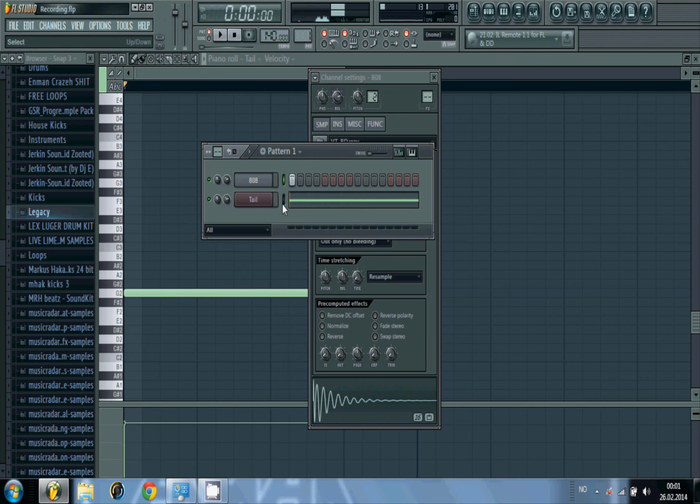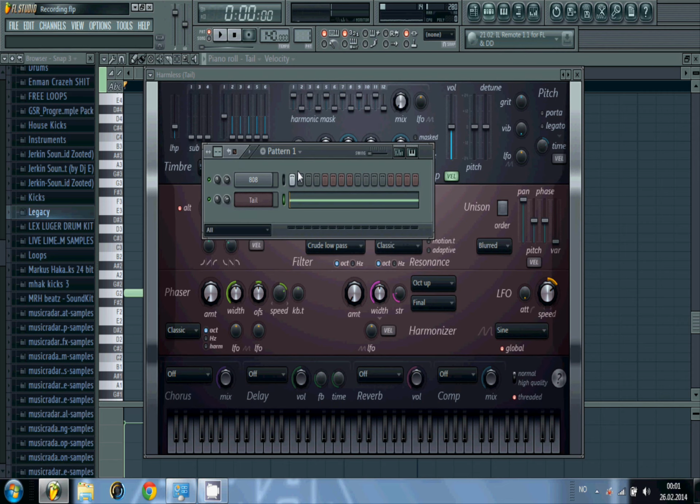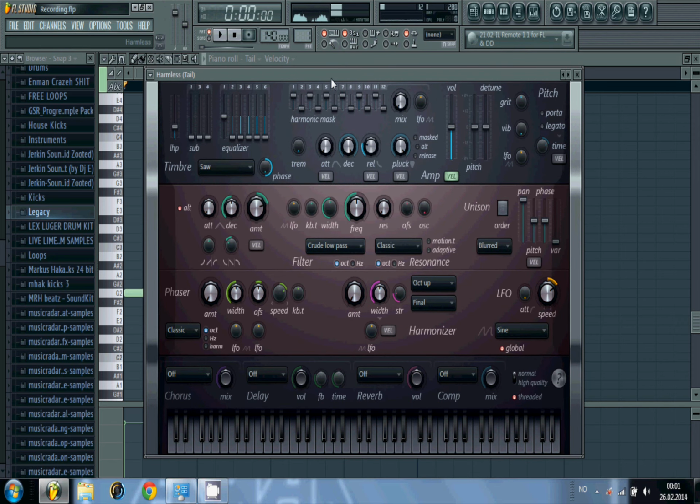So now you can understand what I mean by the synthesizer being the tail, but it sounds really messed up. It doesn't sound like a kick at all, and that's because we haven't changed how the amplitude of the tail changes in time, and that's what you do by changing these attack, decay, release settings, kind of options right here. So we're going to want a really short attack, like 0 milliseconds is pretty much right.